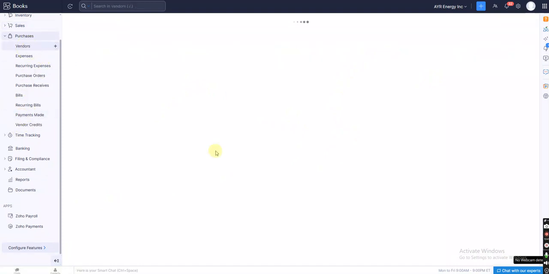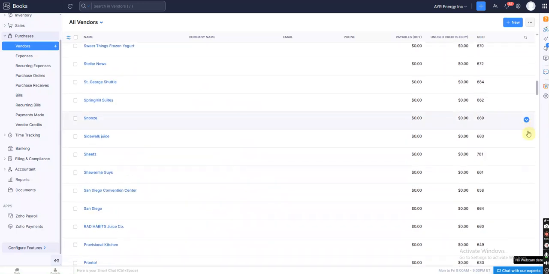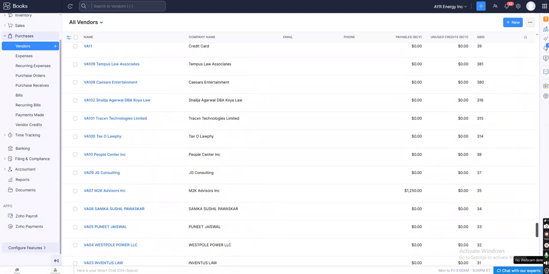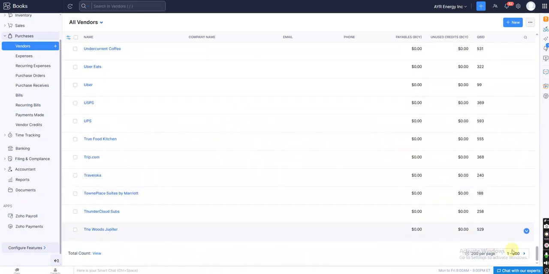Okay, now it comes to the vendors. We have migrated all the vendors with their company names, IDs and everything. New vendors have been added here.